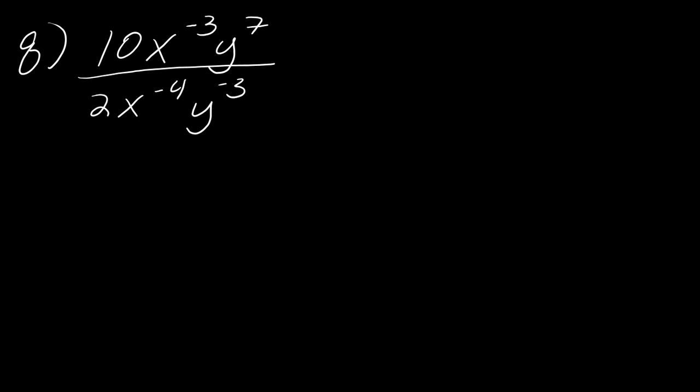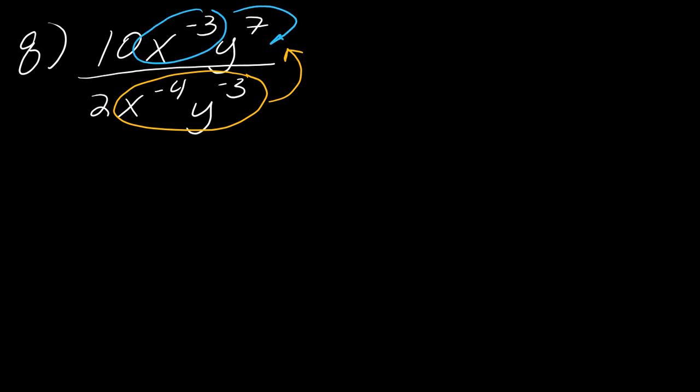Okay, so before I even get into this, these 2 things need to go to the top, while this thing here needs to go to the bottom. So I am just going to put things where they belong, because again, I'm in this situation where I have x's on top and on bottom with negatives. It's just too much. I see people just fly through this and then they make an error. So exponent problems are actually a lot more detailed. They look small, but they are a lot more detailed than you would think.